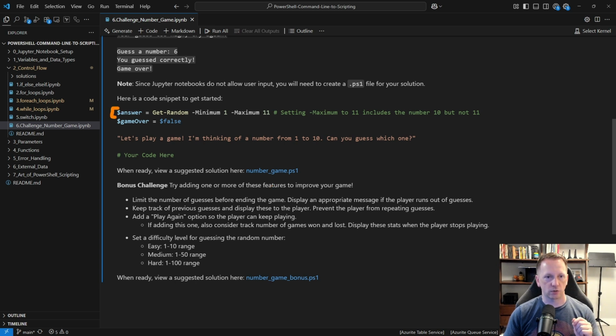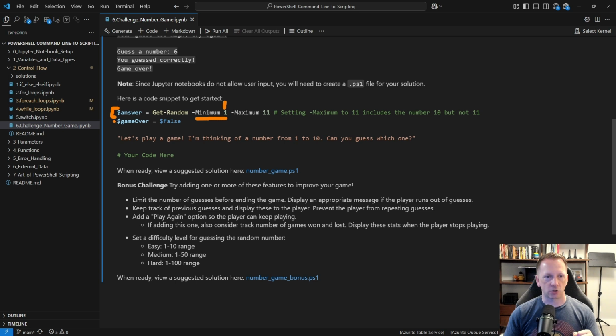We'll put in answer and then Get-Random -Minimum 1 -Maximum 11. Now notice I said a number between 1 and 10, and I said inclusive earlier. What's interesting about this sometimes, and I see it in .NET also, is if you do something like Get-Random, you put minimum, that means it starts at 1, but then maximum is not included. Since I said maximum 11, this is actually saying 1 through 10, excluding 11. Not sure the reason behind that. I'm sure there's one written out for why it does that with the class or method. But just know if you're doing maximum like this, you need to go one higher if you wanted to include the number 10 in this case.